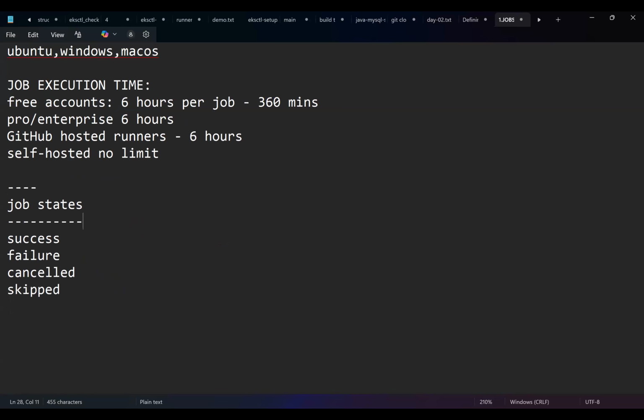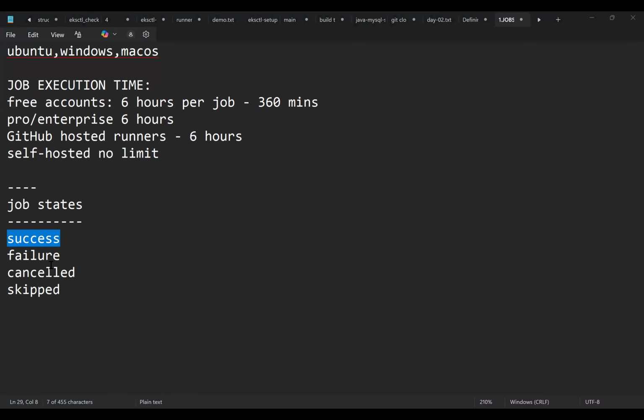Why does this matter? Sometimes you run multiple jobs, say 5 or 6 jobs for your application, and you have a dependency that only if job one succeeded, then job two should run. In that case, you validate the job one status using the success parameter, and then you pass it to the second job and validate your condition using if. Anyway, I'll show you the demo. Don't get confused, but just from a terminology point of view, remember this.